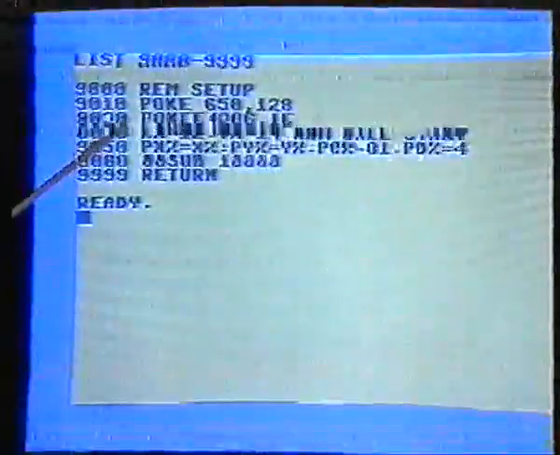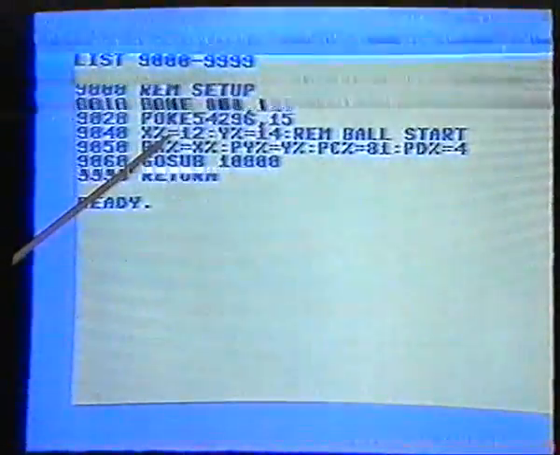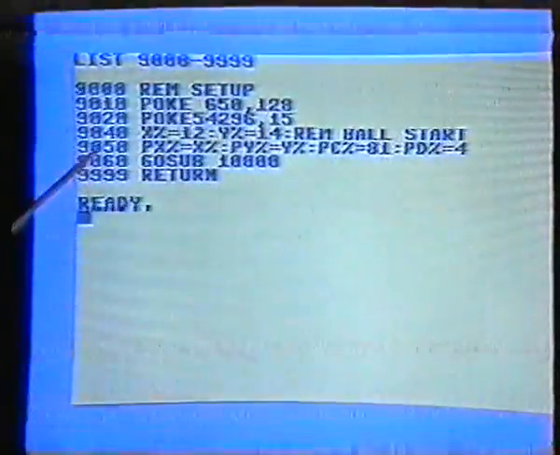If you remember, each of these has a function that only needs to be performed once at the beginning of the program. This sets the screen color, the background color, to gray. This sets the starting position for our colored ball, and this prints it on the screen once right at the beginning. So all these things have to be done once and once only at the beginning of the program.